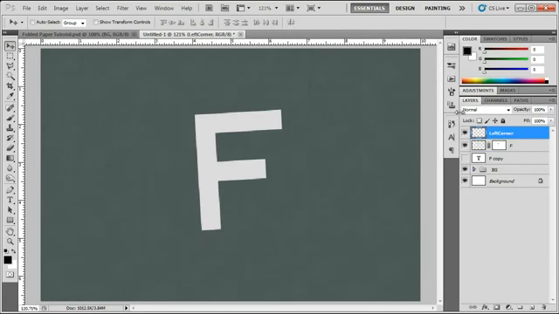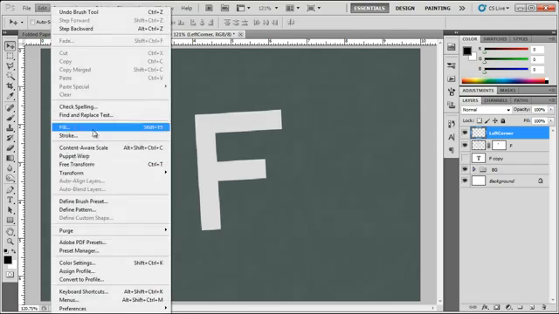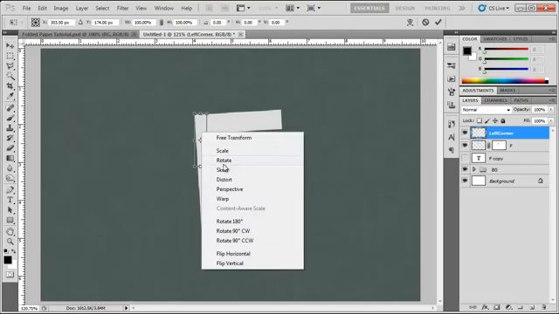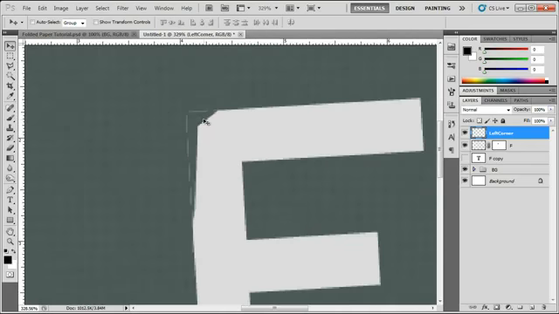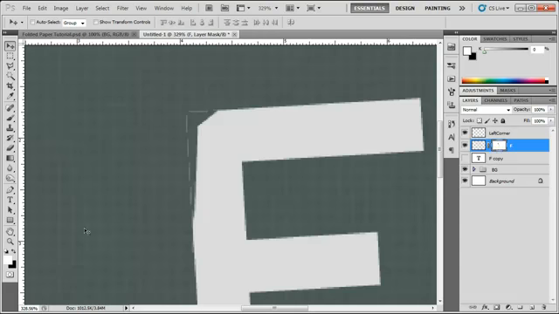we can go to our left corner, hit Control T, or why don't we just go to Edit, Free Transform, right click, Distort, click on our top corner here, bring this in just like that. That looks good. Hit Enter on your keyboard, and we come up with this new problem. What are these lines? So we can go back to our layer mask here, change the foreground color to black, go to the brush tool, and erase that out.